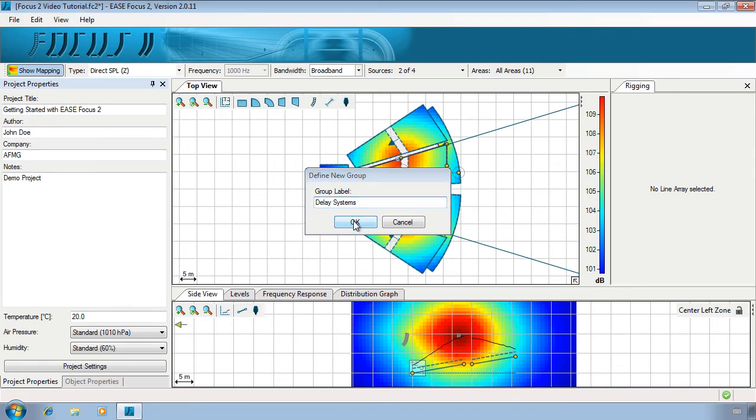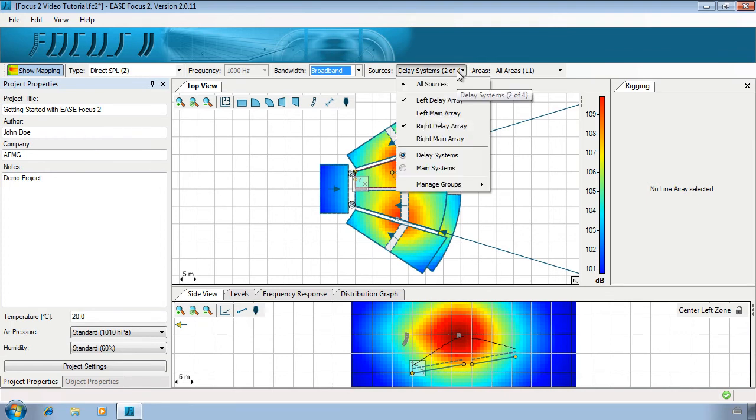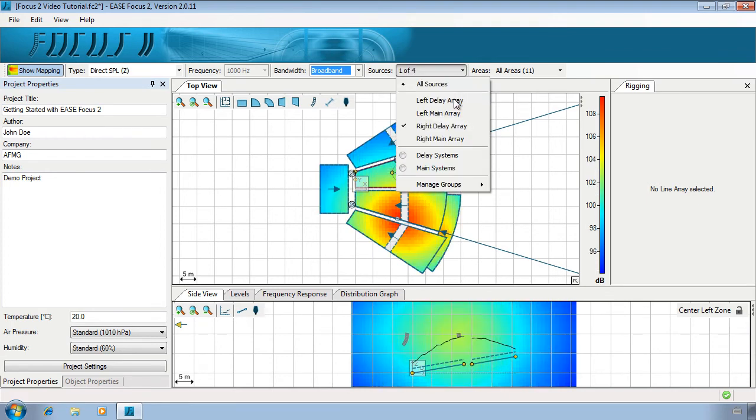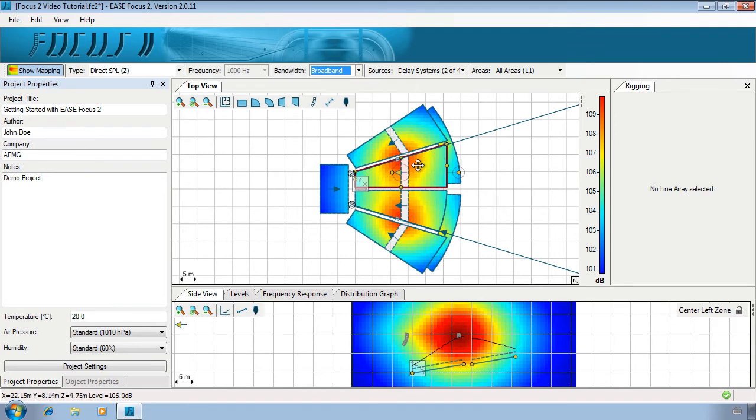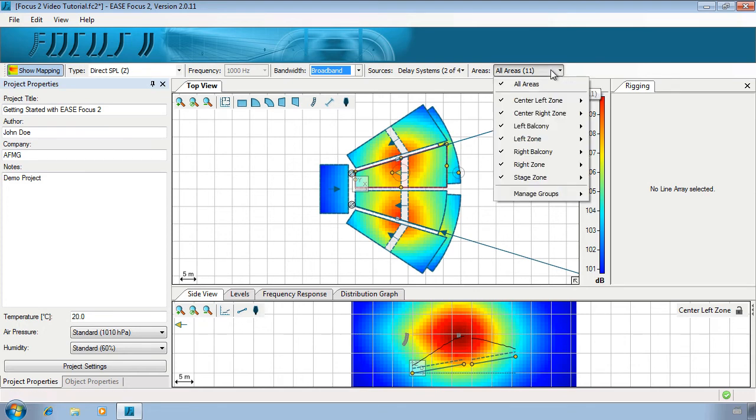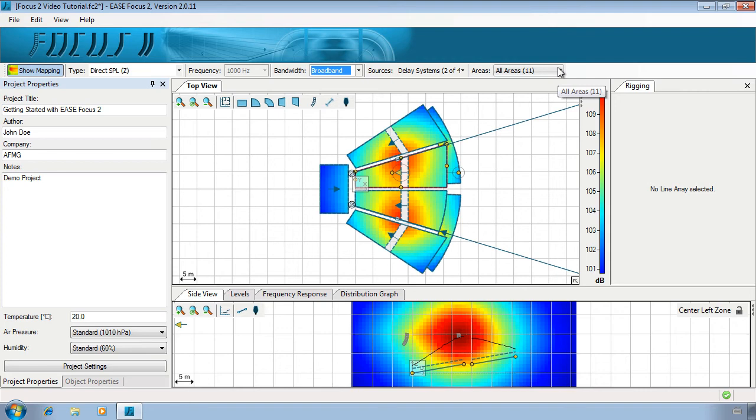It is now easy to evaluate the contribution of each system or group of sound systems. Inactive sound sources will display this black icon. We'll also create audience area groups. They are especially useful to evaluate the design results and also when one area is hiding others. The procedure is similar to what we just did for sound sources. Try to create a group for the front areas and another group for the back areas.